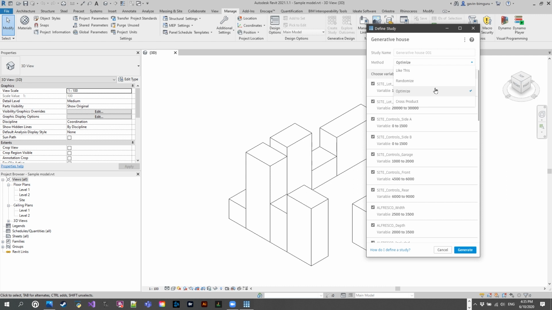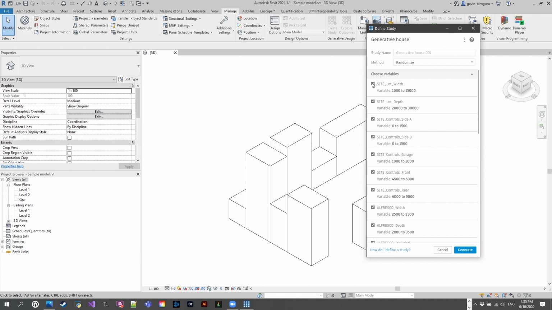And optimizing will use a deeper algorithm with the NSGA2 approach, and it will actually optimize some of those variables to give you more refined results that are closer to your fitness you're targeting. And then cross-product, I believe, gives you every possible result the tool can create, which in this case would be millions, so I'm not going to run that. I'm just going to work with a randomized approach for now.